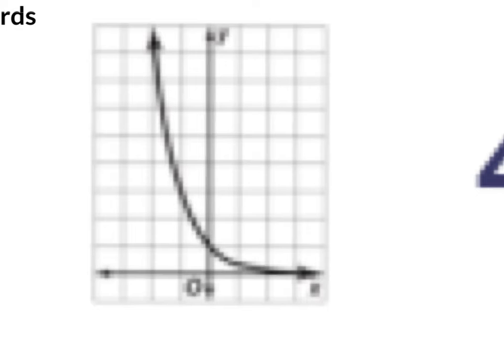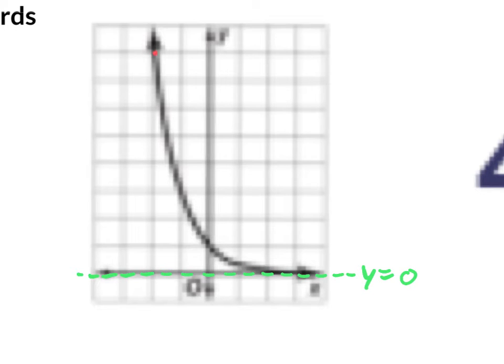Decay is the correct answer, because from left to right, it's decaying towards the asymptote, y equals k, and we should see that that k value, the asymptote itself, is the x-axis in this case, which is the y equals 0 line. Now, what do I mean by it's decaying towards the asymptote?